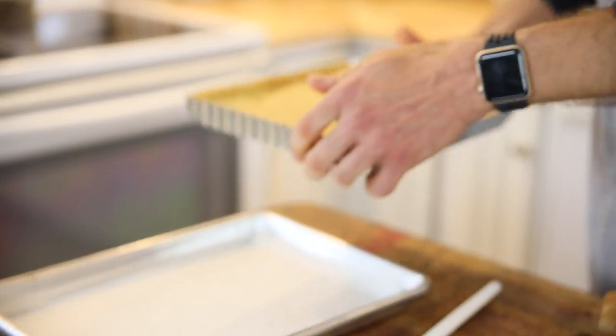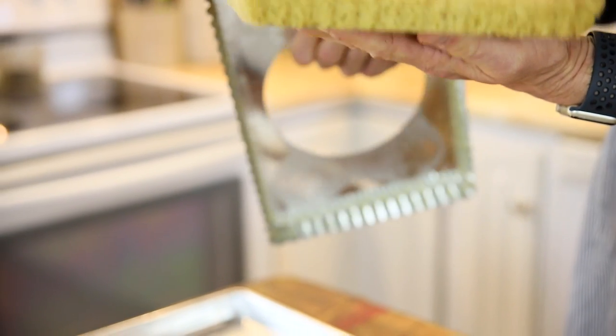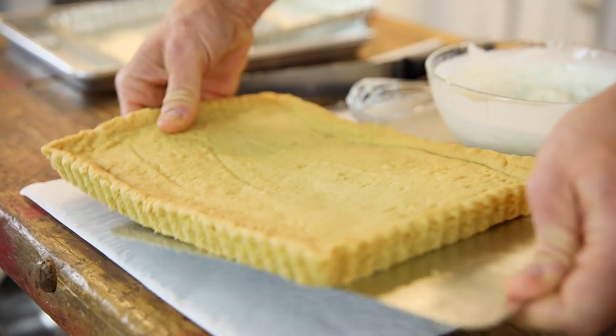Once that's put together, make sure your crust is completely cool. You don't want to put it on there warm because it's just going to melt the yogurt. Since I'm using a tart pan, it is really easy to remove. I have a bottom that just comes right out. Push it out, and then just use an offset spatula again just to make sure it releases from the bottom of that tart pan and slide it right off.